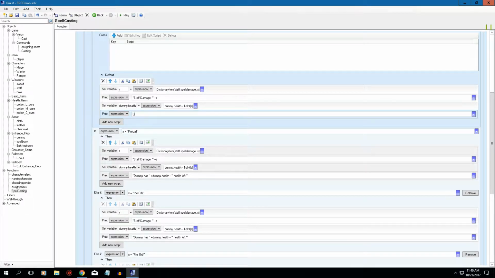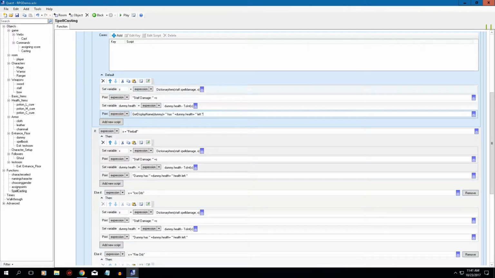Okay, so we're going to type in get display name parenthesis dummy parenthesis plus space quotation space has space quotation plus dummy dot health plus sign, and we're going to space, do another quote, left, period, quote.